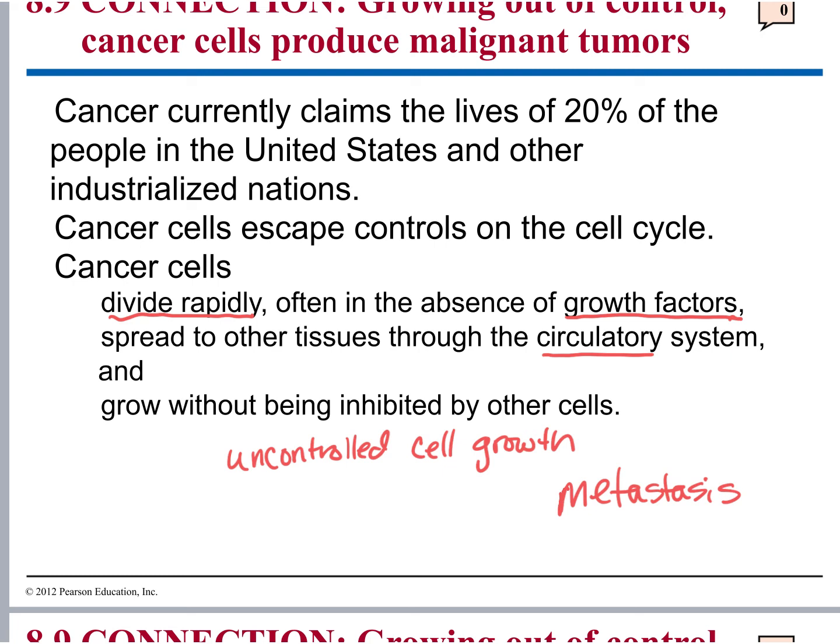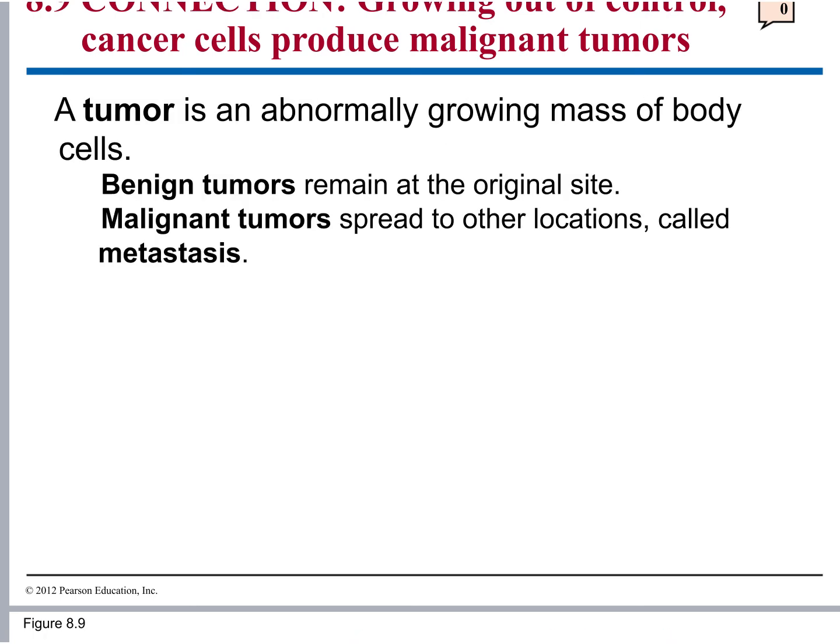From there, those cells left her liver. Some of those cells snuck out of her liver and made their way to her lungs. So now these cells are also growing and dividing out of control in her lungs, resulting in tumors in her lungs. So it's really important that we understand mitosis and some of the things that control mitosis, so that we can better understand how to stop and or treat these types of cancers.